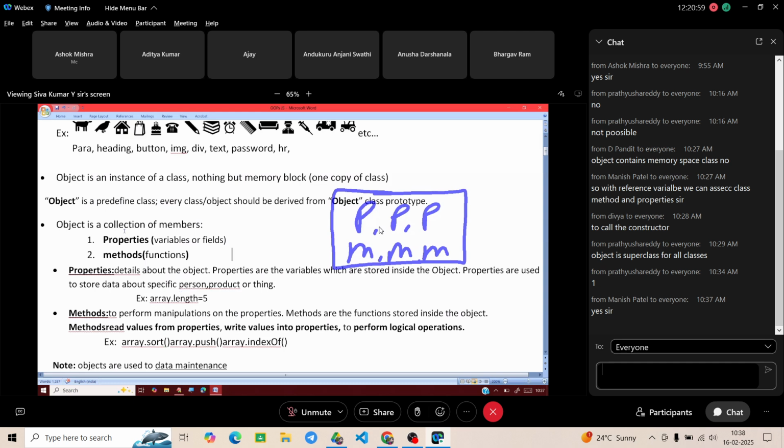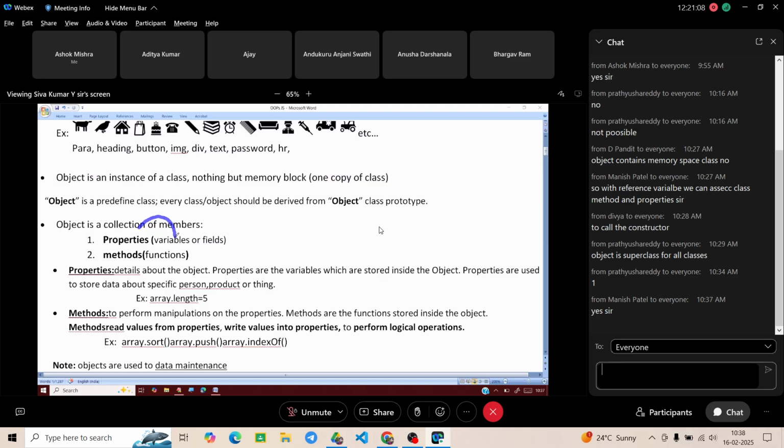And what are these properties and what is this method, sir? Nothing special, sir. Properties means, as per our previous discussion, variables only. Methods means functions, which you just completed. So the functions are coming again in the next topic with another name, that is methods. Are functions and methods both the same, sir? Not exactly the same, sir. Slight differences are there, but they look the same. The functions are promoted as methods. Variables are promoted as properties.